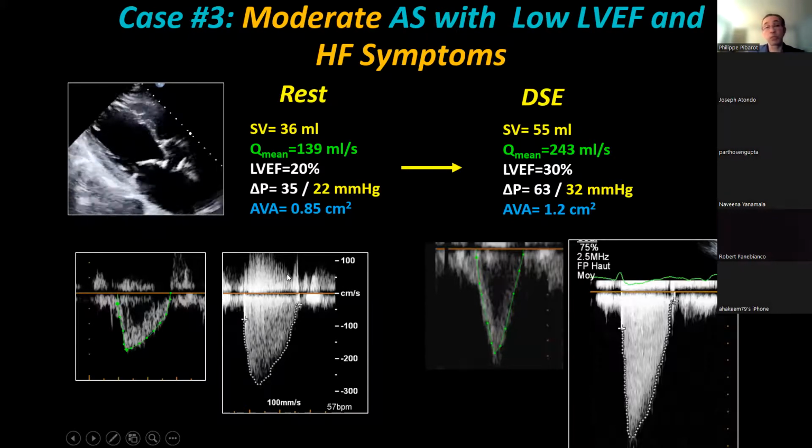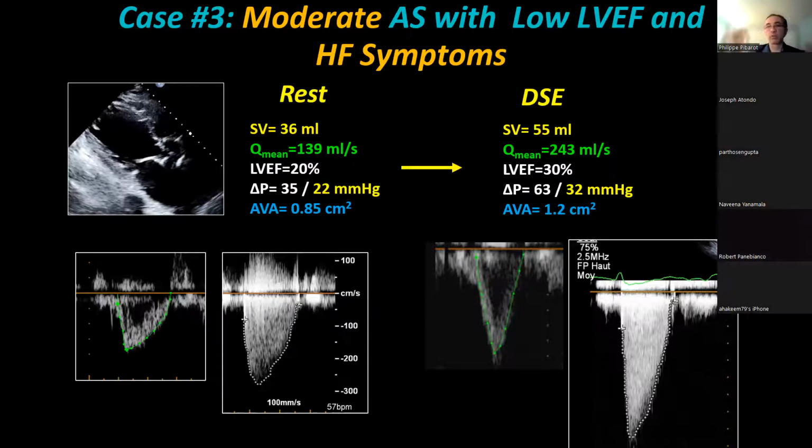So typically in this patient, we have a low EF, low flow. We do a dobutamine stress echo, as we just discussed. Fortunately, the patient has a good response to dobutamine, improves LVEF to 30%, stroke volume to 55. And so there is some flow reserve, some contractile reserve in this patient. And now you see the gradient increase to 32, but at the end of the dobutamine stress echo it is still moderate, not severe. And the valve area that was severe is now becoming moderate at 1.2. So dobutamine stress echo has reconciled the gradient and the valve area that are all now in the moderate range.